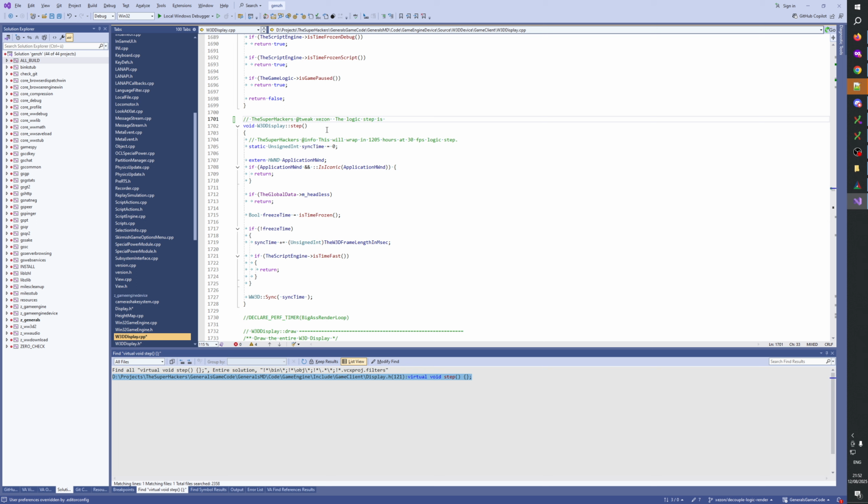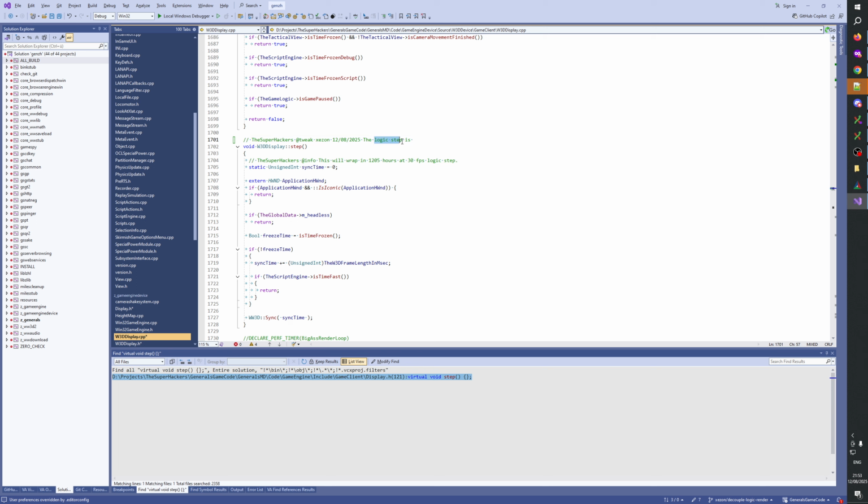So the WW3D sync is no longer tied to the frame rates, but is advanced separately on every logic tick.